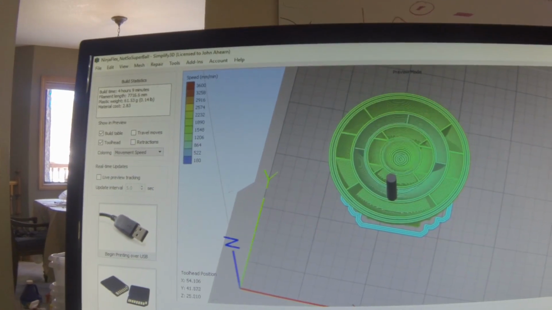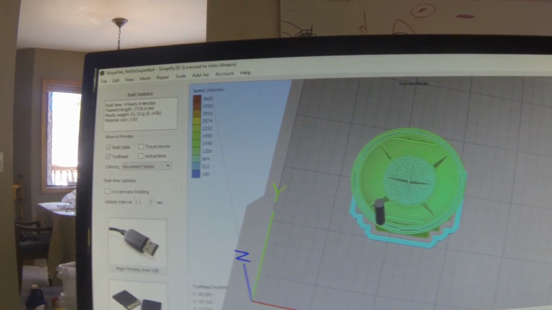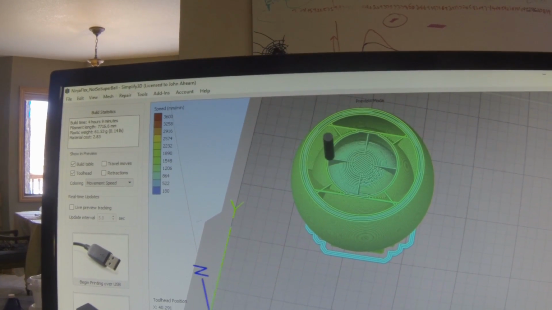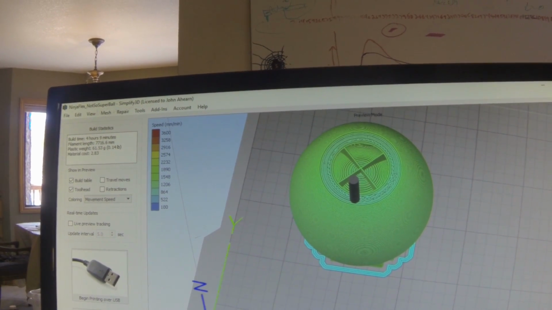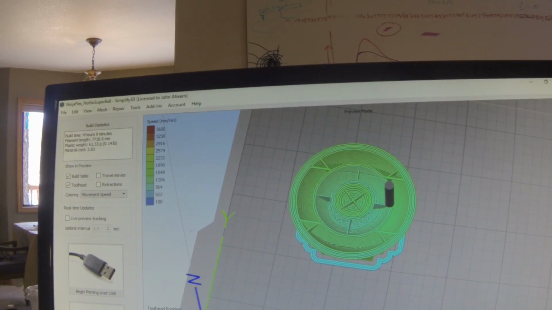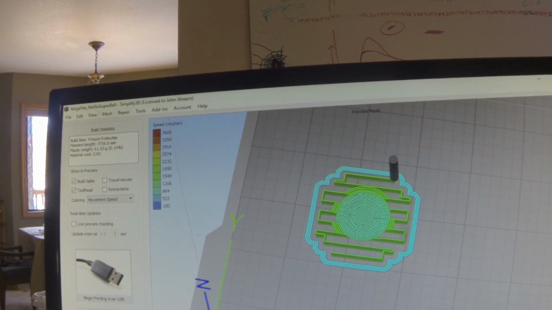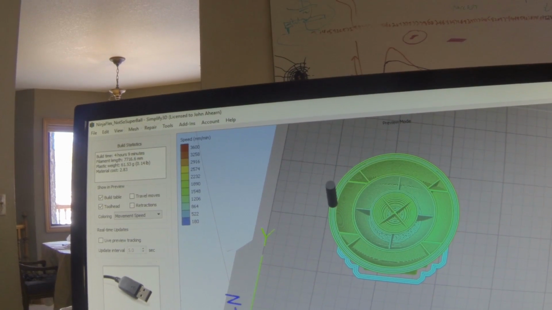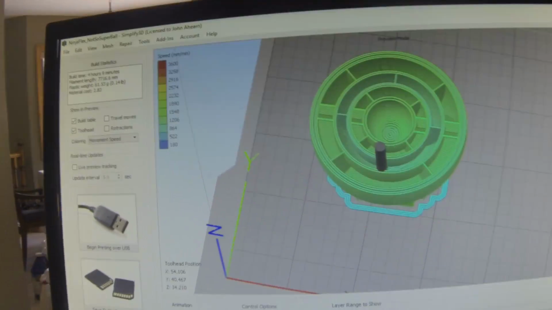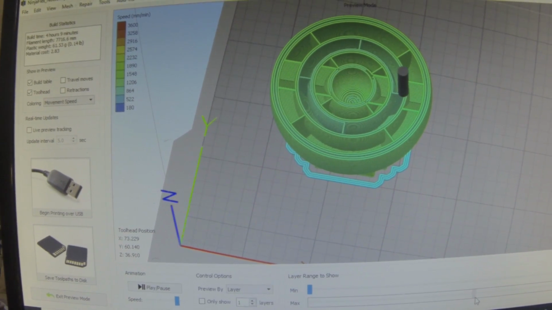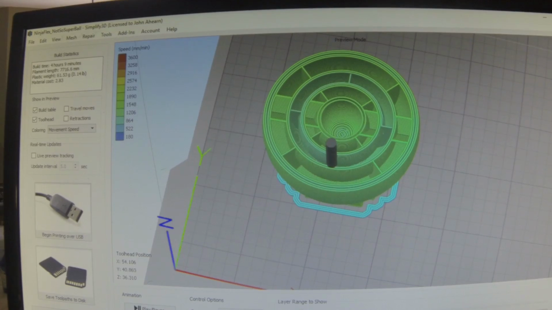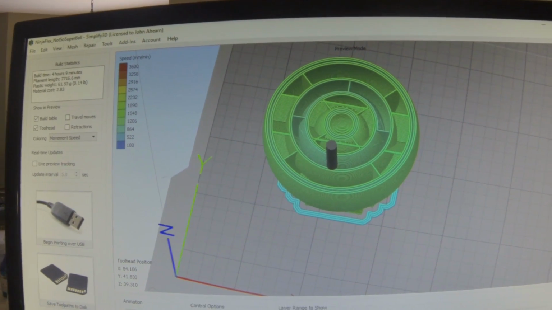here's proof that Simplify 3D, this product that cost me 140 bucks, but I did it anyway, is just better than Cura. It's better than Slicer, however they spell that. You can see what you're doing. It gives you all kinds of options. Each one has its own advantages, but this is such a great advantage. I just feel like I have way, way, way more control over what I'm printing here. Look at that! Wow. So I'll let you know how it goes.